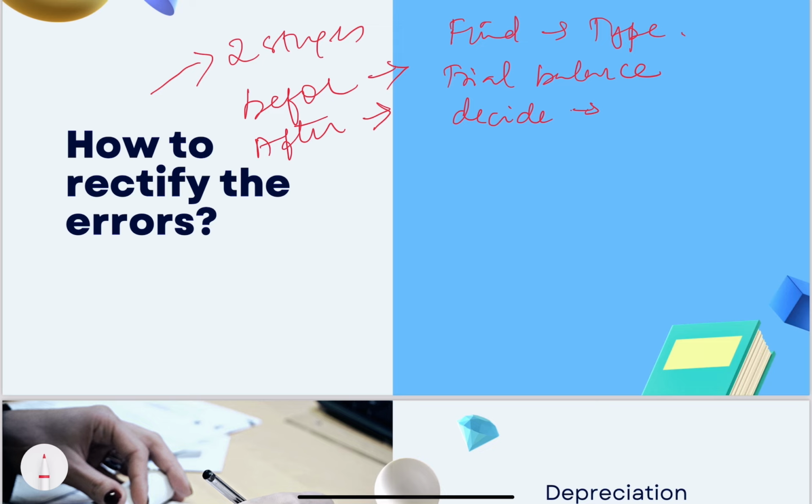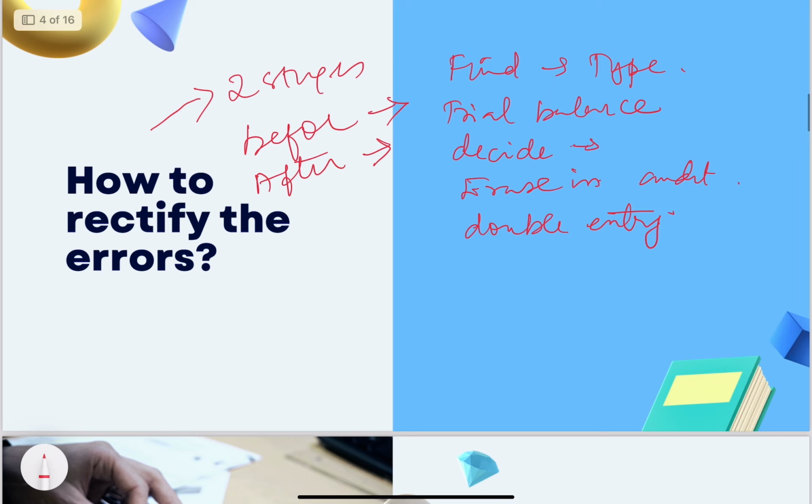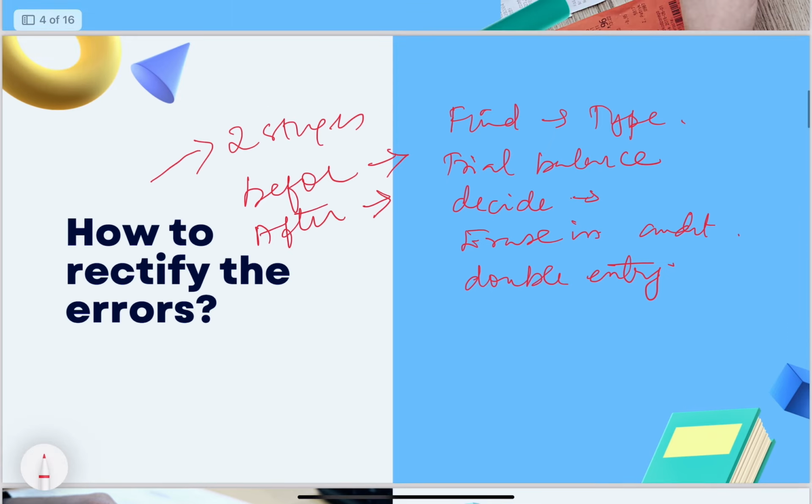And also, fourth, you should never erase in the final books. Always pass entries, audit proof, okay? Then the next one will be follow double entry laws. Every correction must have both debit and credit, double entry. So these are the ways you can try to identify the errors and how you can correct them. And also there are some guiding principles of rectification of errors, which you'll have to memorize a little bit, probably just revise it twice or thrice, that you will have to do by yourself. That would be just the gist of this.